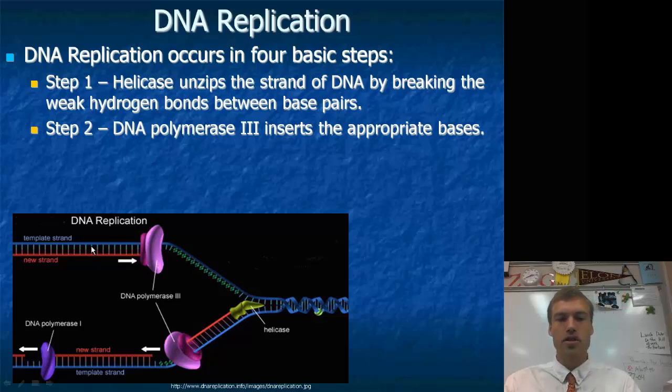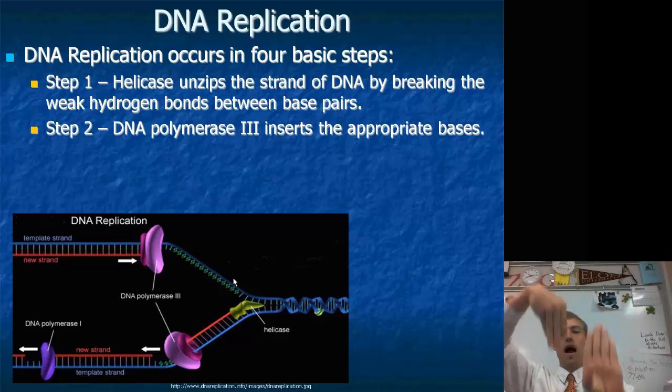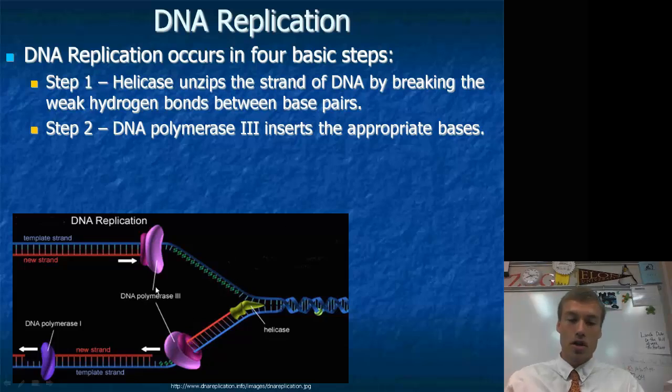Now, one of the things you notice is that there are 2 different directions here. DNA has a direction that it goes in. The strands go opposite to one another. So one side, we call this the leading strand. It is replicated consistently all the time. And then the other strand down here, we call this the lagging strand. So you notice that there are 2 polymerases, these 2 pieces right here.